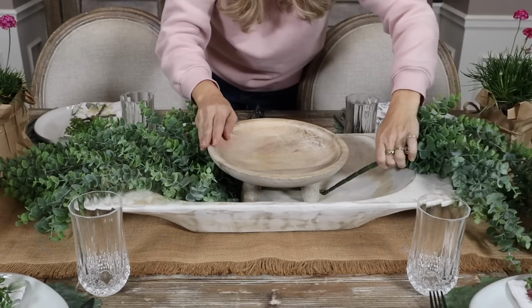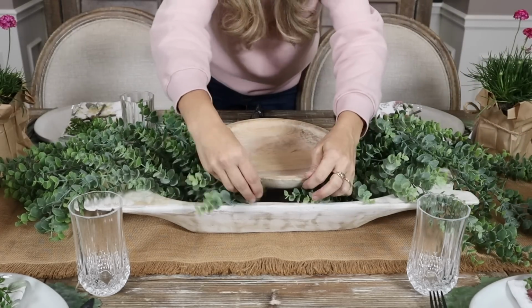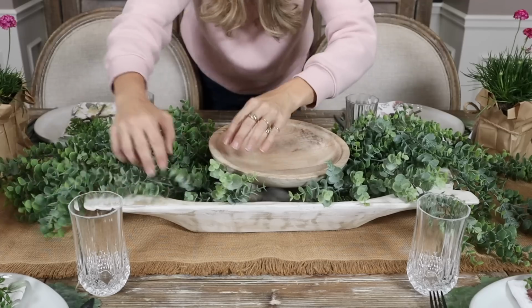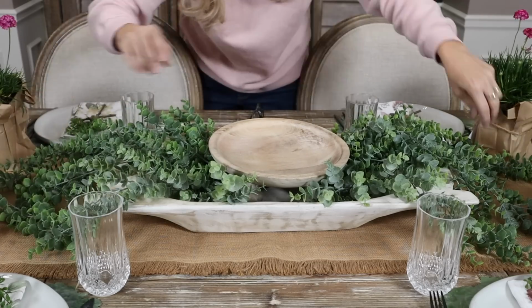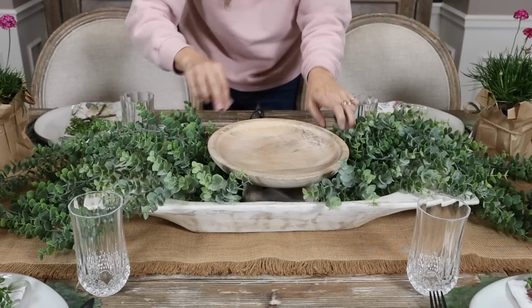This greenery is my favorite. I always show it. It's from Hobby Lobby, and it's a great solution. I also like this greenery because you can drape it nicely and you don't need a lot of other filler. These little floral arrangements can be pricey, but have you guys noticed how much flowers are in general lately? It's just crazy how expensive they are.